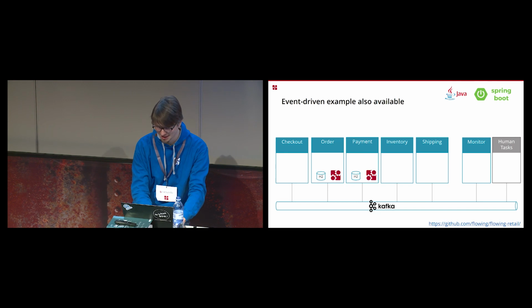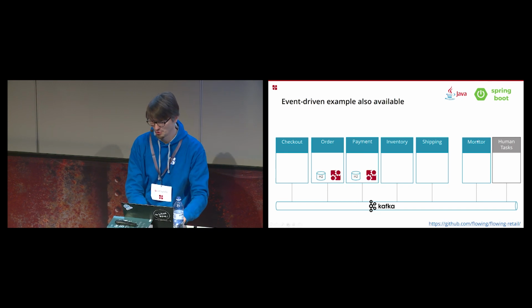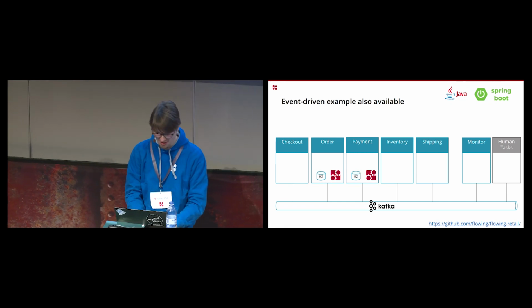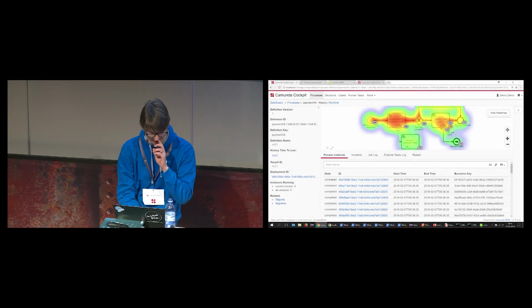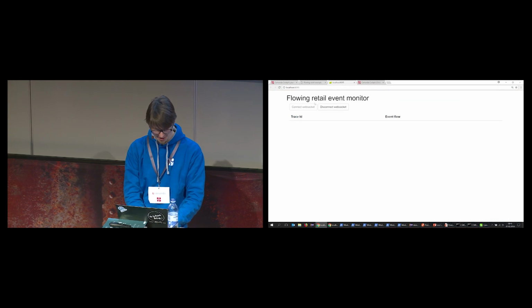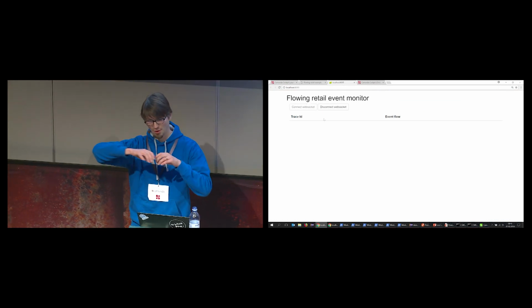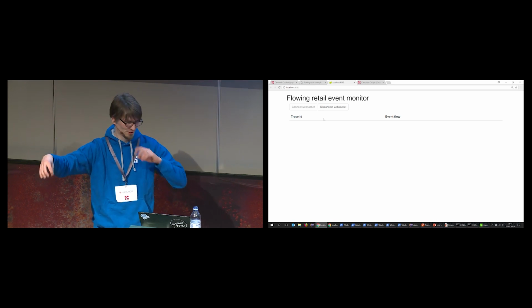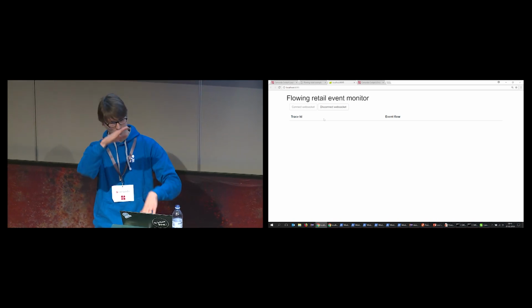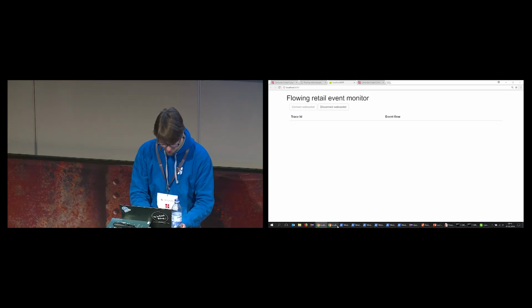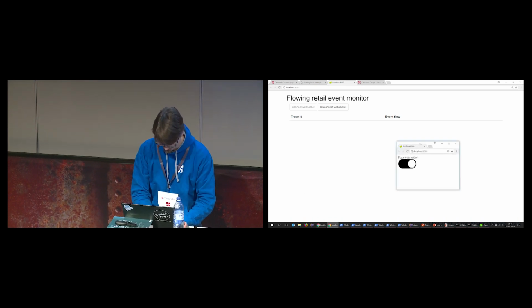And then I have a monitoring component which just listens to everything on the bus and shows it on a simple web page so we can see something. So this is how it looks. I have the monitor connecting to a WebSocket. Now I have a Spring Boot component on the server side, listening to Kafka, showing me everything that's going on. And I have a very awesome UI for handing in an order.